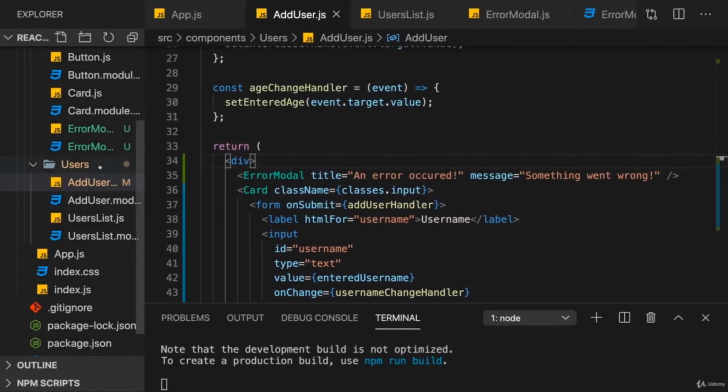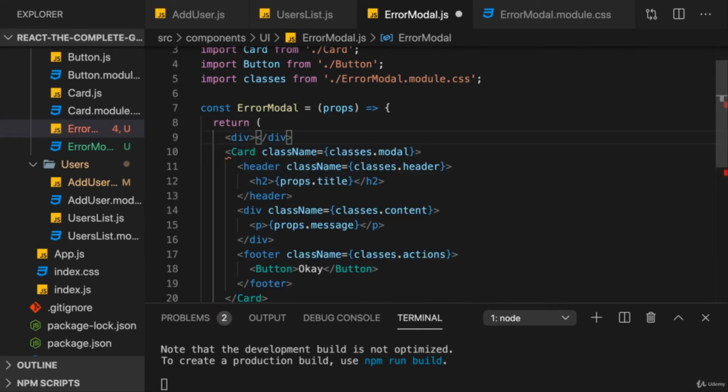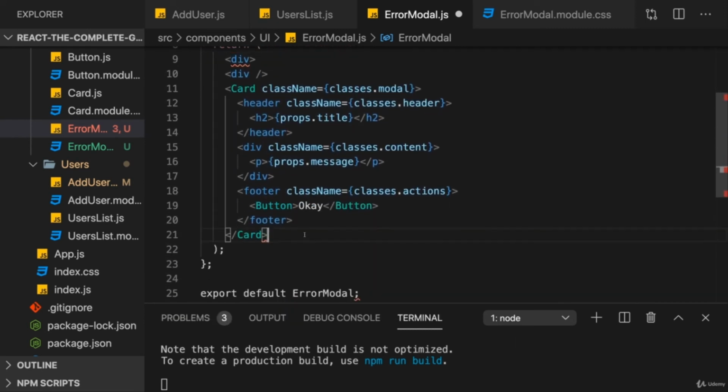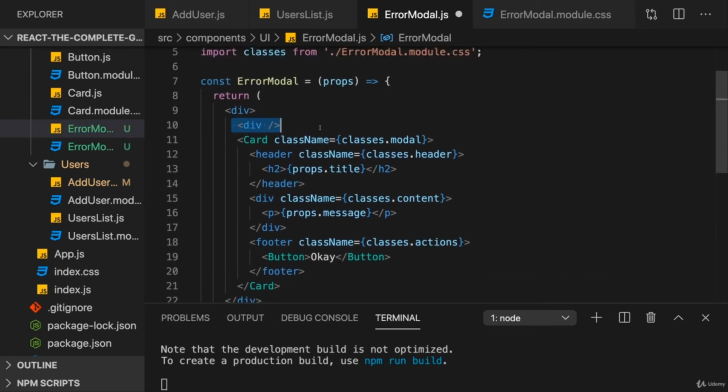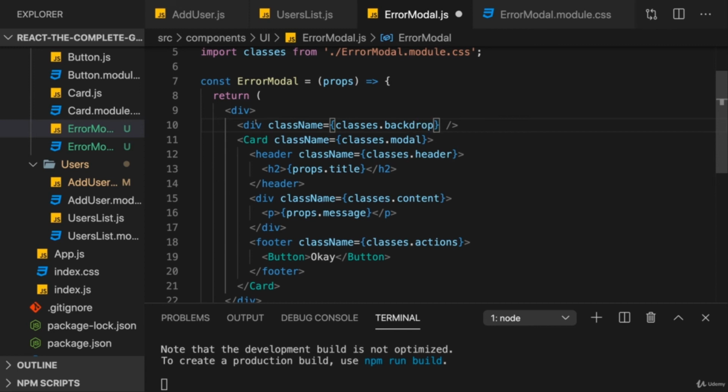So, to make sure we can't interact with the rest of the page, back in the error modal, I'll add an extra div next to the card, not inside of it, but next to it. And therefore, as you just learned, we need a general div that wraps both that extra div and the card. And on that extra div, I'll add a class, and that's the classes.backdrop class.